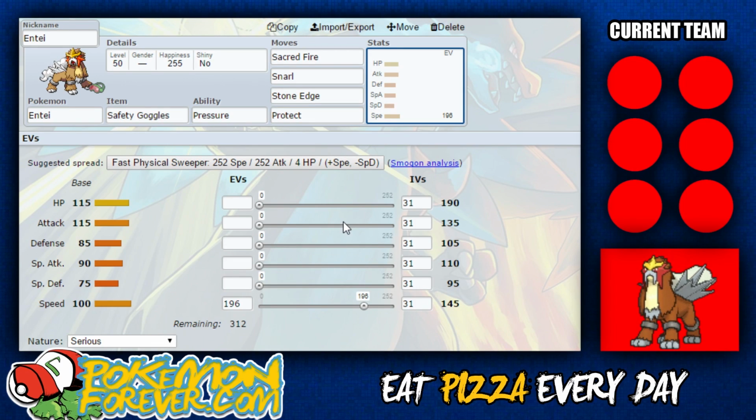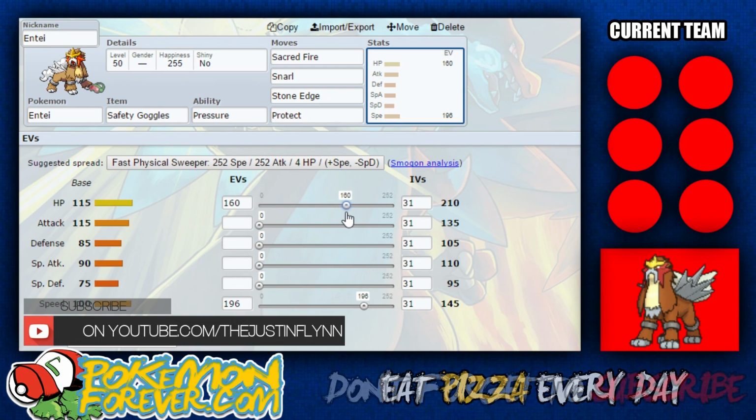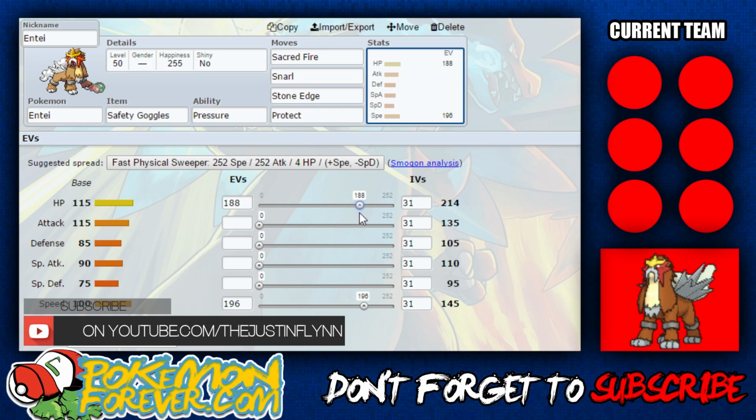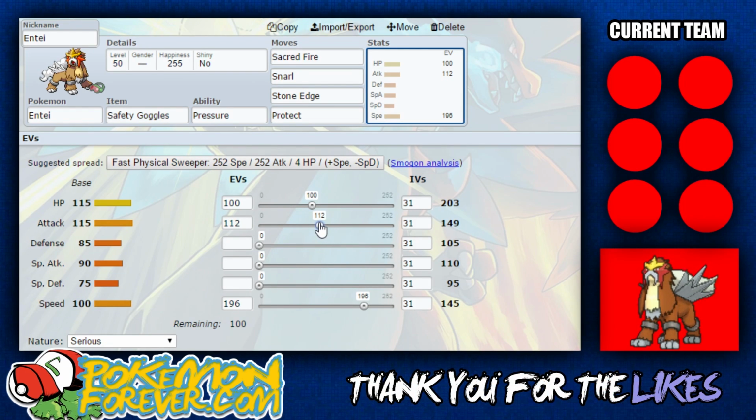You're at the 196. It's also going to have a pretty decent investment into hit points here. It's already at 115 base, which is like really nice. Oops, I went way too far there. Wow, sliders go fast. There's 100 there. We're gonna go with 116 attack, which is actually gonna make this Entei a little bit more of a threat to Pokemon. People might be surprised.